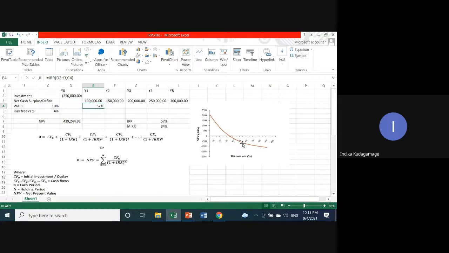If it is positive, that means you need a negative NPV, so you need to increase the discounting rate. If your initial interest rate gives a negative, that means for the second time you need to put a smaller interest rate, because positive means you are here. You need to find somewhere here also. That is positive, negative. If the initial one came here, you have to give a smaller one. Like that, you need to do NPV at least 2 or 3 times.